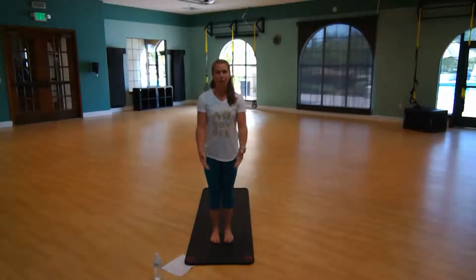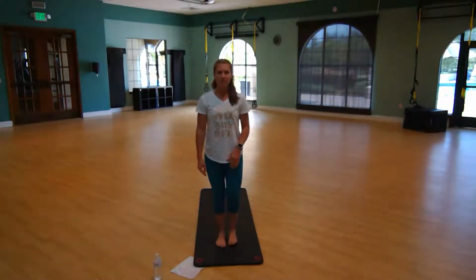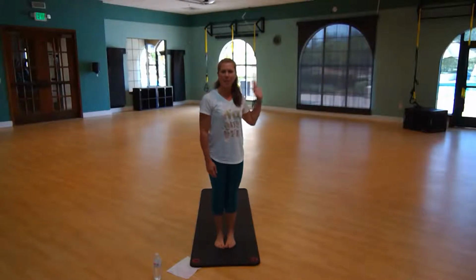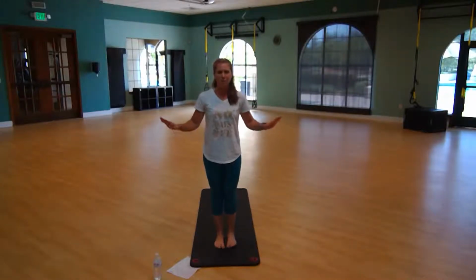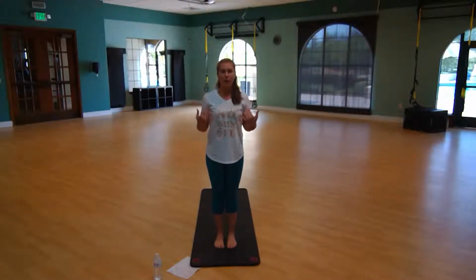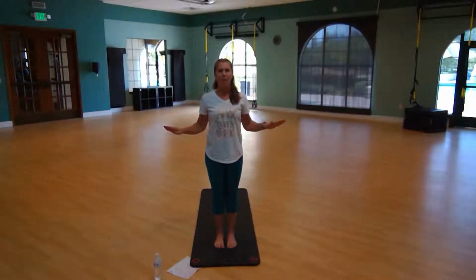I'm going to start on the front of my mat, and we're just going to breathe and warm up a little bit, okay? So starting nice and tall. Hopefully you can see me okay. I know I'm a little backlit, but I wanted the mood to be a little bit lower, so I have the lights lower. So you can just focus on your breath, focus on some of the cues I'm giving you. Focus on contracting that body, working the muscles while also cleansing the system a little bit, getting that breath out.